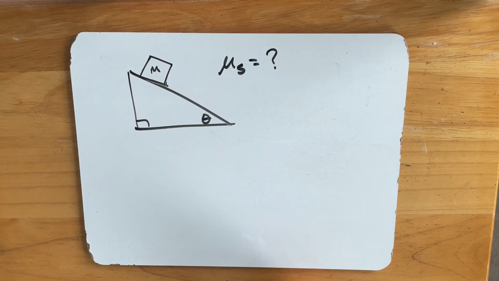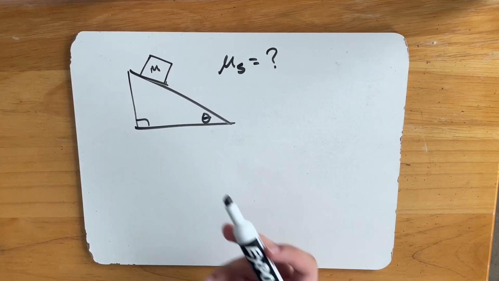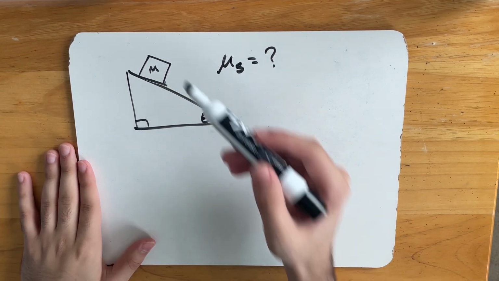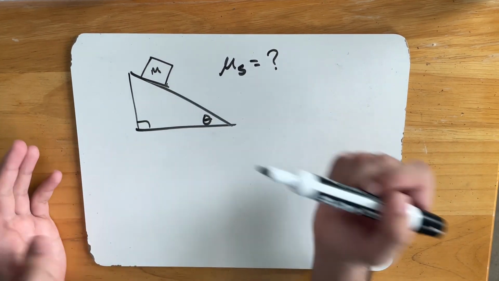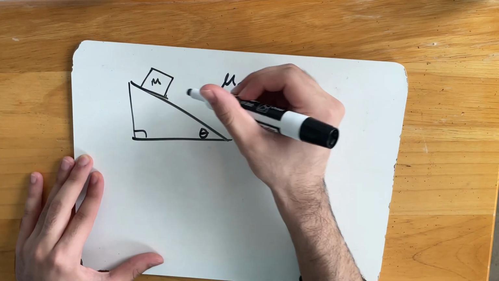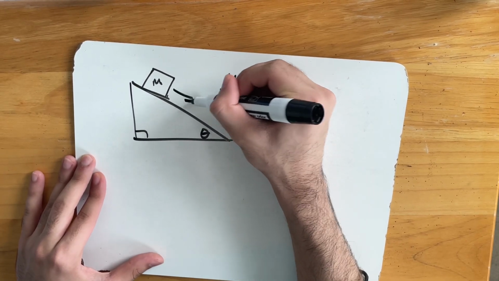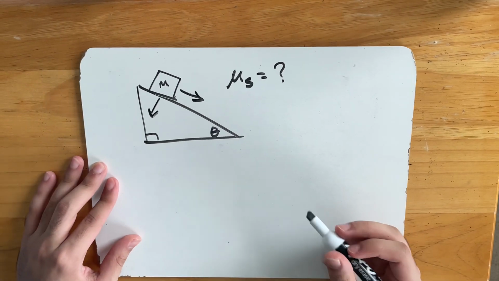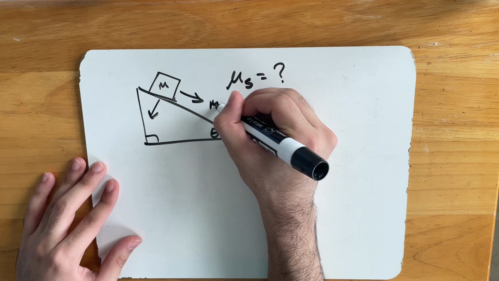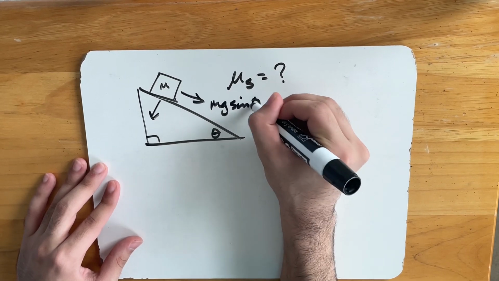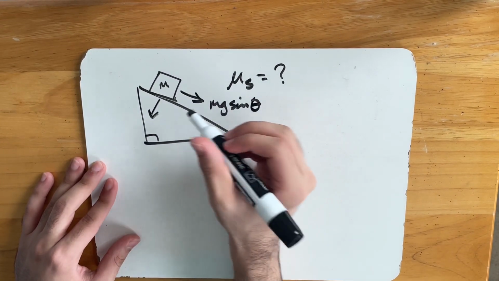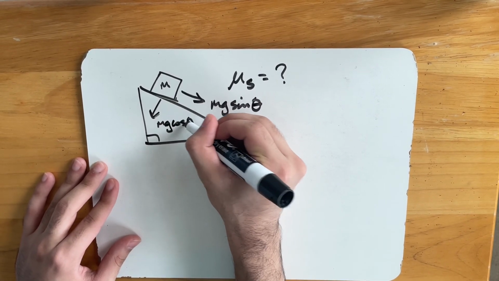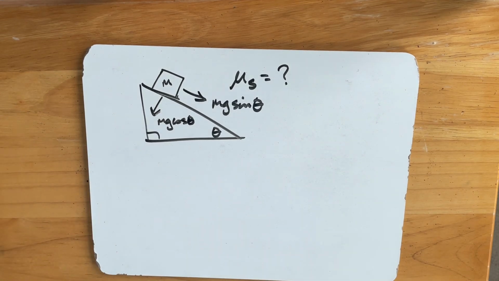So first things first, we should probably draw a force diagram of all the forces acting on the brick. We know gravity is acting on the brick, right? I'm going to break apart gravity in a standard way. When we have a slope, we break it into a force parallel to the slope and a force perpendicular to it, right? This force has a magnitude mg sine theta, and this force has a value of mg cosine theta. This is just a standard slope force, basically.